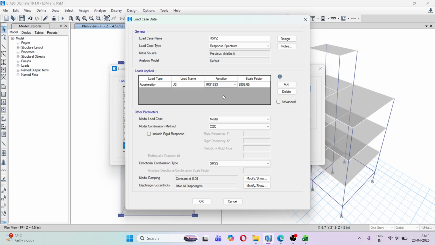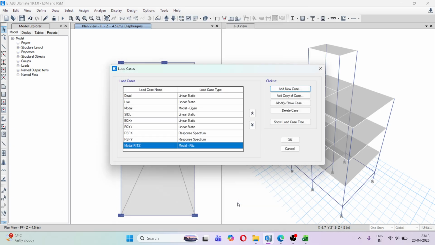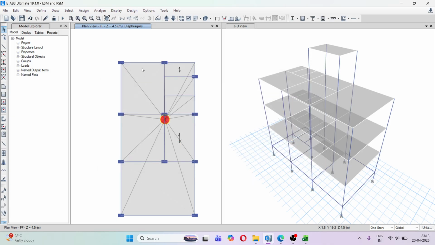Here we have to define our function also, because the function for response spectrum Z is also different. So go back again. I will show you that clause.